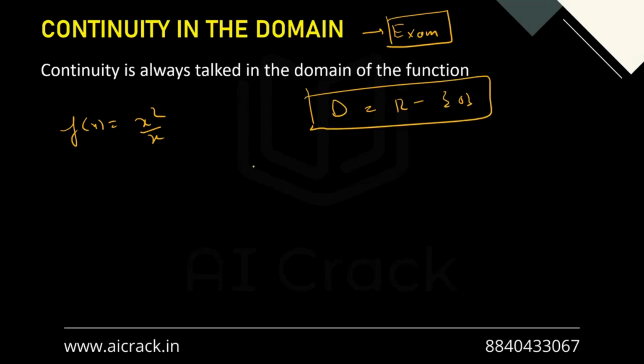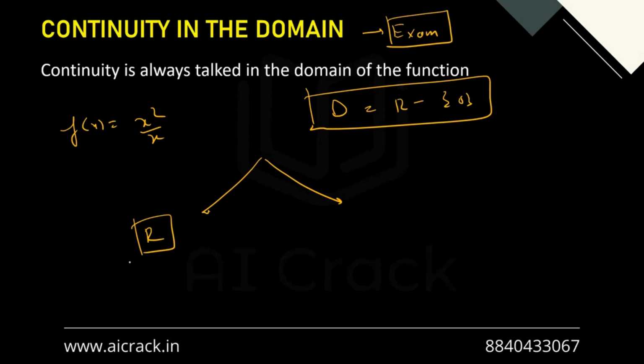Now, there can be two cases. They'll ask, discuss the continuity of the function in R. Okay, this is the keyword over here. Discuss the continuity of the function in R. And the second case would be, discuss the continuity. That's it. They'll not mention R anywhere in the question or in the language.